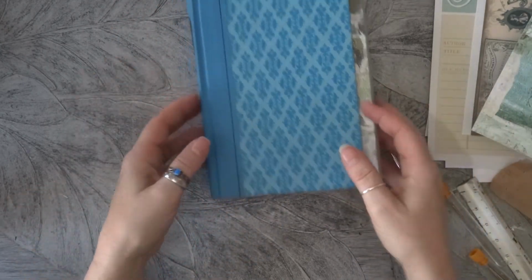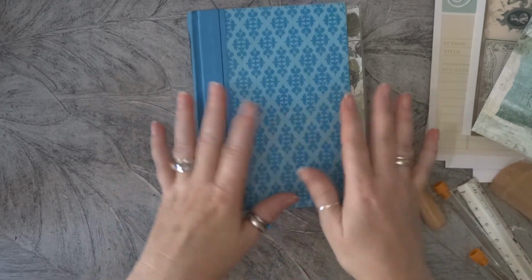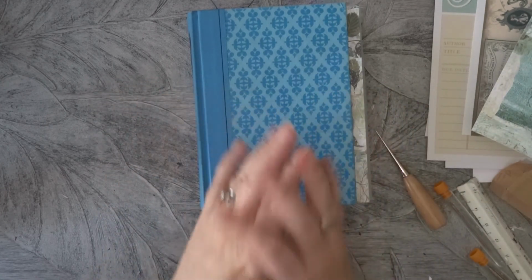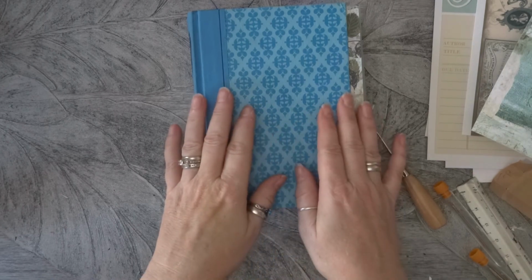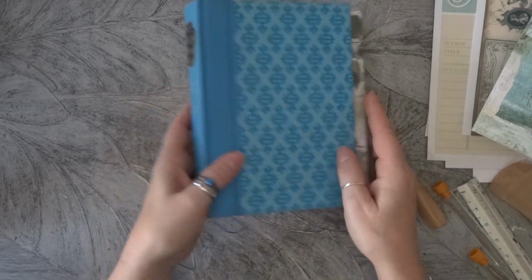I don't just do the cover, because I don't want to do the cover first, because I'm going to be playing with glue and paint and all that, and I do not want to ruin the cover.